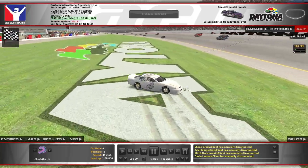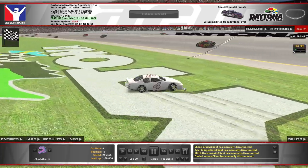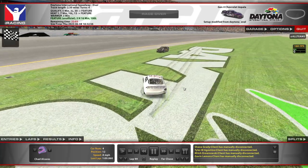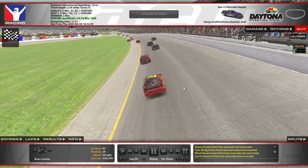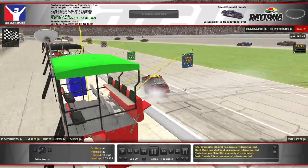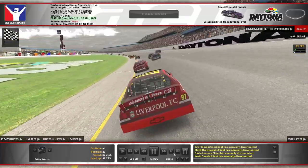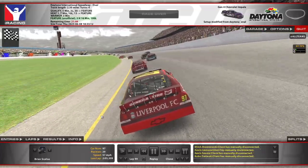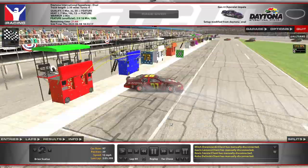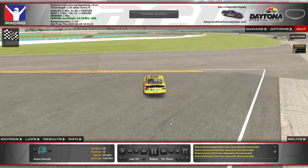Ford's going to do his celebration onto the logo like he won. I'm sure that's not what he wanted, though. He's just warming it up for the winner. Now are we good? Nope. We got one more. How did that even happen? Was that on purpose, because the race is over? Yeah, the race is over. He's just messing around, I guess. Okay, I was like, what happened here? He gassed it up because the race is over. So, we are officially actually done.